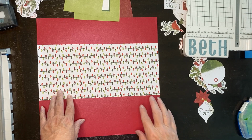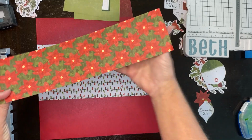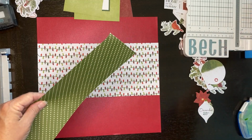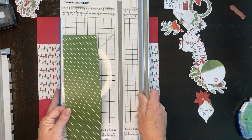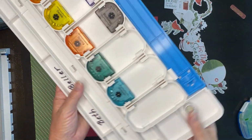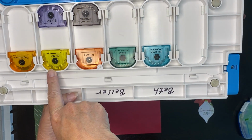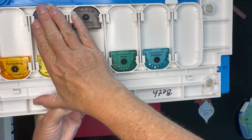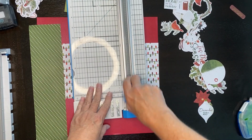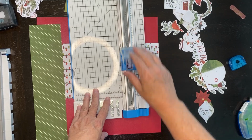And then I'm going to take another decorative sheet, which I have chosen this sheet here, which is really pretty. I also like the green, so you can use either side. And this one is going to be 2.5. And I want a fun edge on this. So I'm not sure if you know, but our trimmer has amazing different blades here. I'm trying to decide what to use. I'm going to use the scallop. So in order to trim that with a fun blade, you just open this up, take out your blade, put the new one in, and you're done.